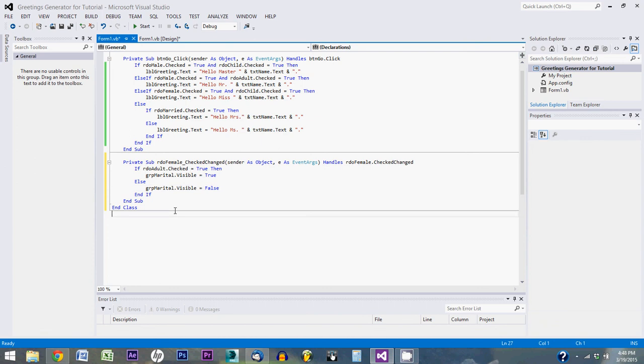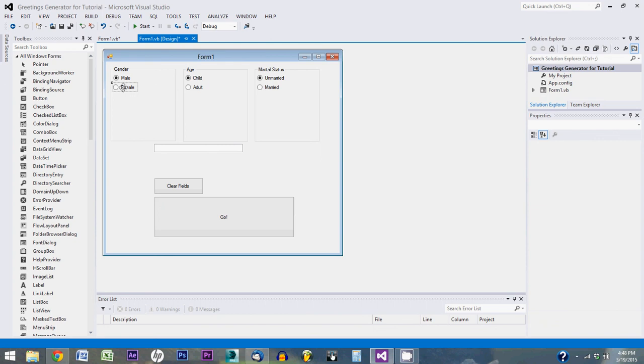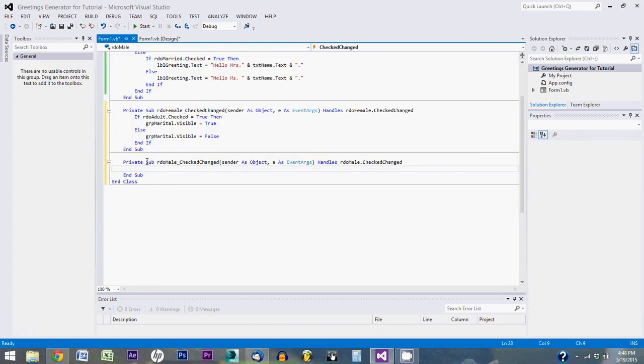Alright. Now we also need to add this in for the male. We need to make sure that when it goes back to male, that the marital status turns off. Alright.